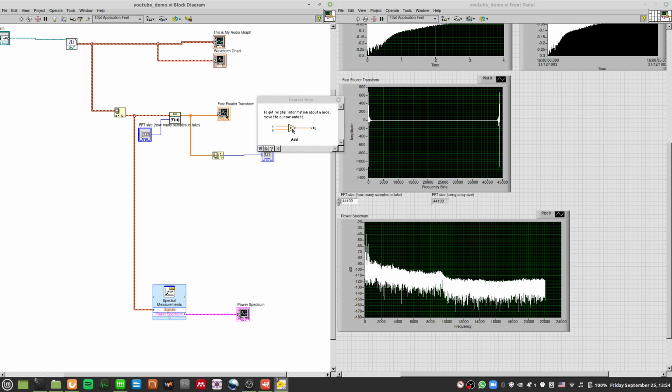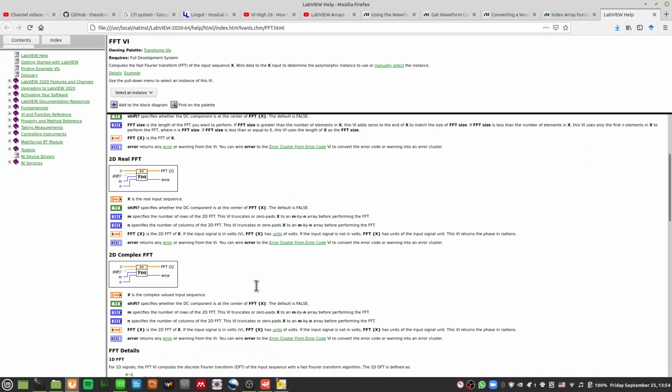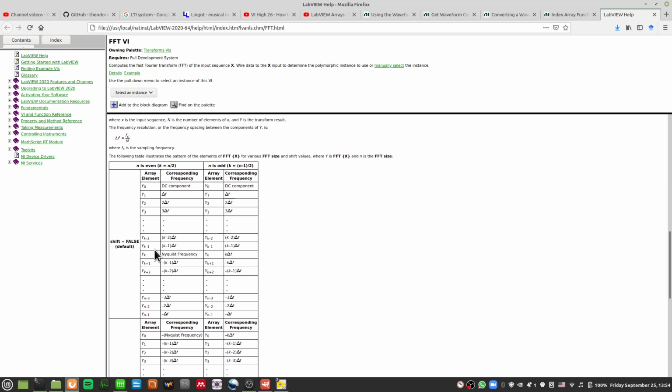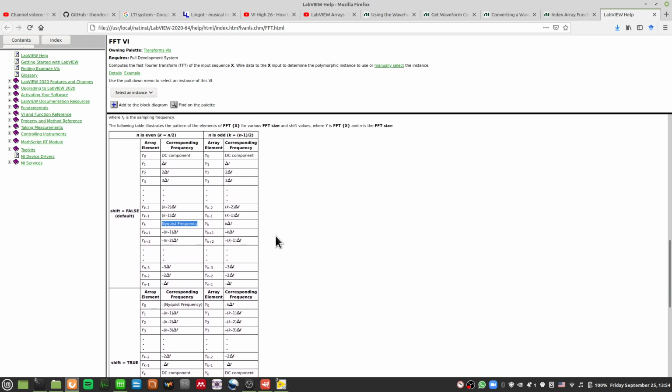I don't know how to pronounce it, I'll probably butcher the name, but that's very important for you to know. So this is the Nyquist frequency, which is the maximum frequency you can get, which is your sampling frequency divided by 2.